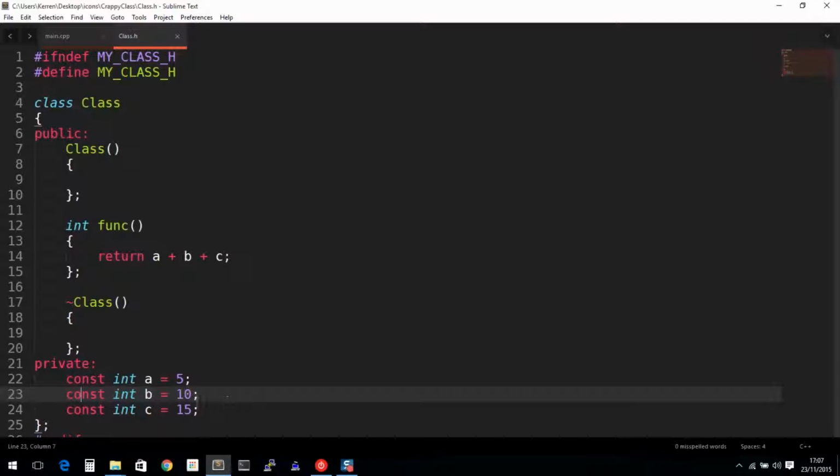But as soon as we allow this class to change a, b, and c, for example, we construct the class with a, b, and c as variables that we don't specify in the class, we specify them outside. Now suddenly, if we make 4 different instances of this class, and for every single one we give different values for a, b, and c, func will return different values when you call this function for each one of those instances. And that's where a class becomes applicable.